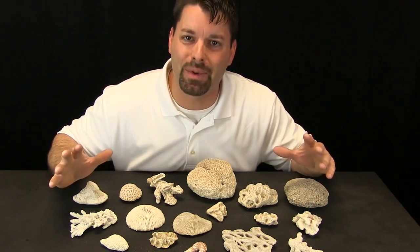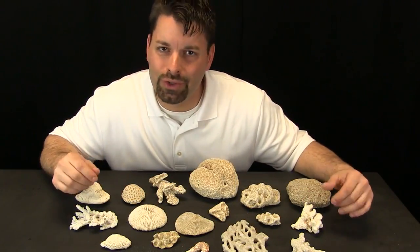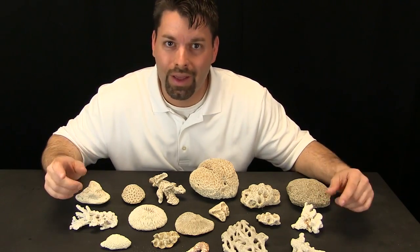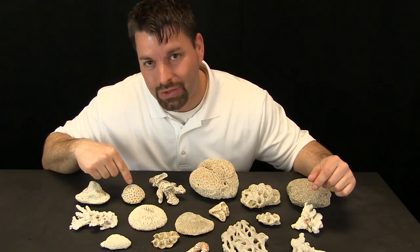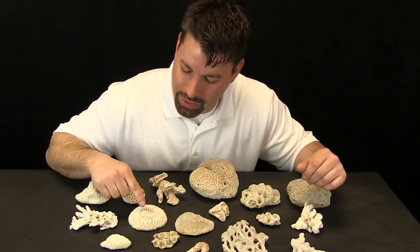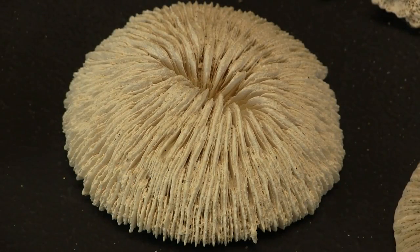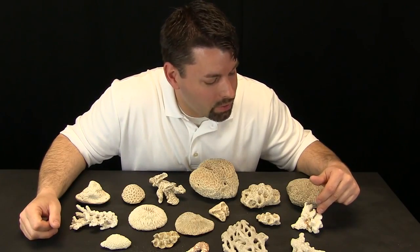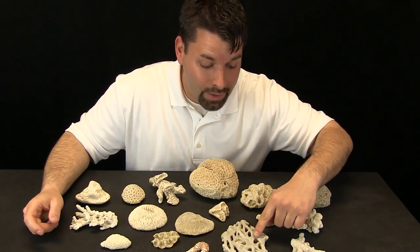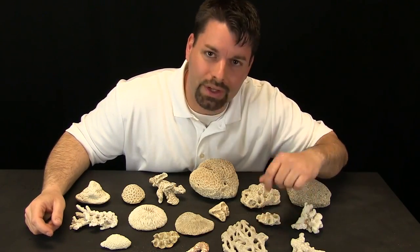And scientists call that its habitat. We are going to zoom in so you can take a closer look at some of these coral to see how cool they are. Take a closer look at this one. Now check out this one. Take a closer look at this piece right here. And finally, we are going to zoom in so you can see this thing a lot closer.